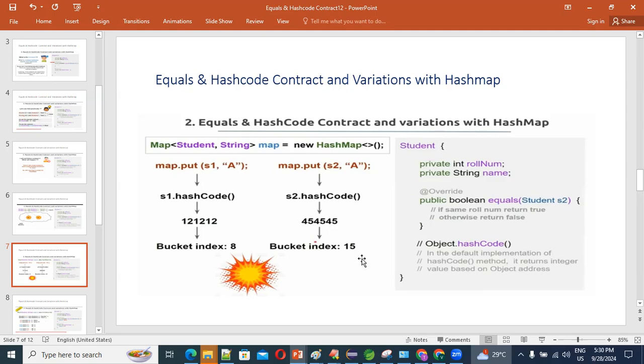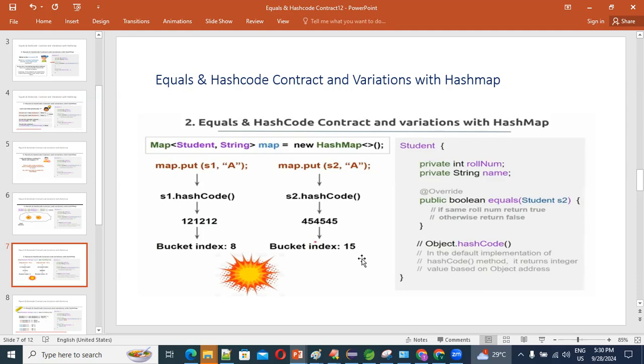That's why S1 and S2 will be put in two different buckets in the HashMap. So here we are violating basic HashMap properties.